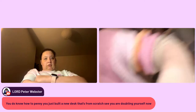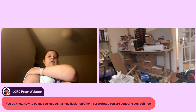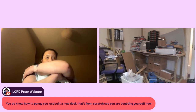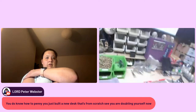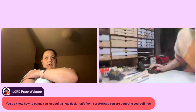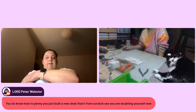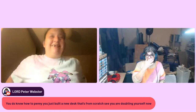So what used to be my desk is now a bench. Three sides of it are the same desk as it was before, but I just cut it back a bit and raised it up a little bit, and now it's a nice little bench. All of this, I made that. Nice. And I've just sat there and said I can't scratch build. So maybe it's interpretation. Yeah, it could be. And I can't even find cameras, let alone build things. There we go, that's me.